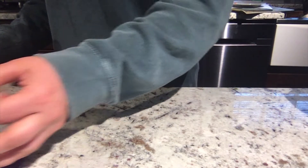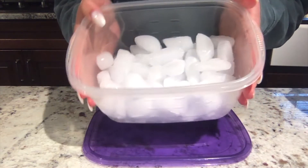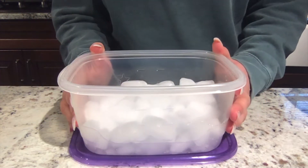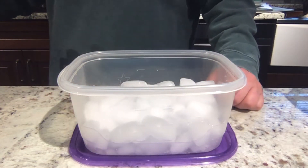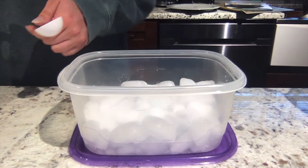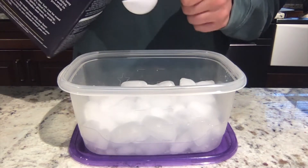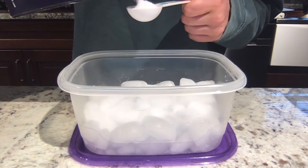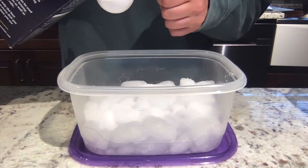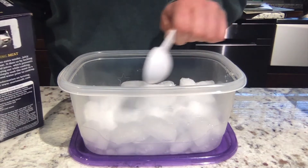What we need now is that plastic container filled about halfway with ice — this is probably about two to three cups of ice. I'm going to measure out about two tablespoons of coarse salt — kosher salt, table salt, any salt you have around the house. We're going to talk about why this is an important step later. There's one tablespoon, and here is our second tablespoon of salt.